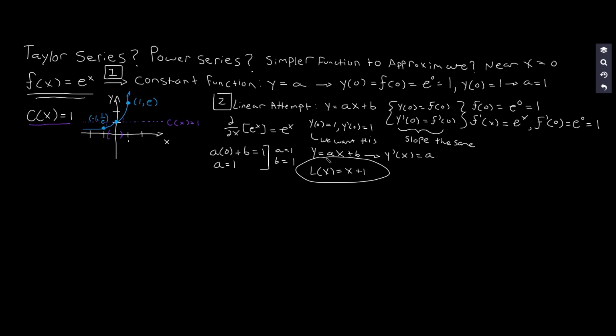And note that the linearization of f of x at x equals 0 is just going to be the tangent line. The tangent line is the slope at a point. It means the curve's instantaneous direction at that exact point. So a tangent line is a straight line that just touches a curve at one point and has the same slope as that curve at that point, right? So we're going to attempt to graph this here.